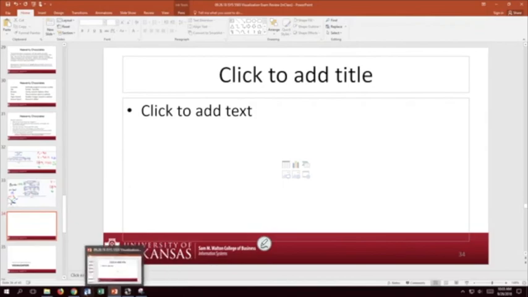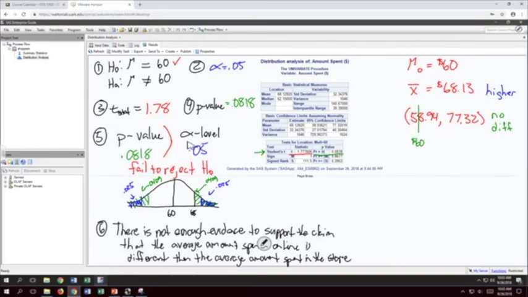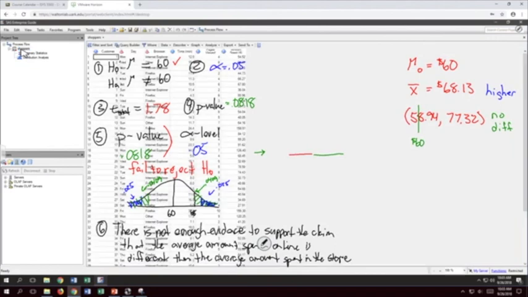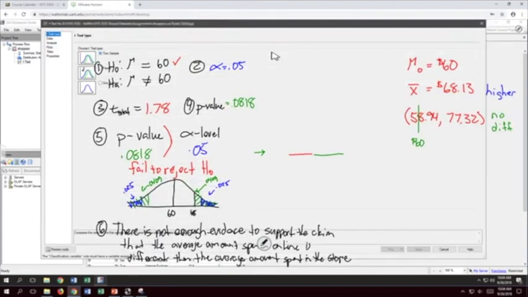The last thing I want to show you before we take a break, so this is great. Do you have any questions about this before I move on? This is the way, like I said, if you went through the tutorial, this is what it's going to show you to do. The other option is if I start out with my data, and I still want to do this hypothesis test, because really what we're trying to do now is analyze our data. So if you go to Analyze, and then ANOVA, there's a t-test.